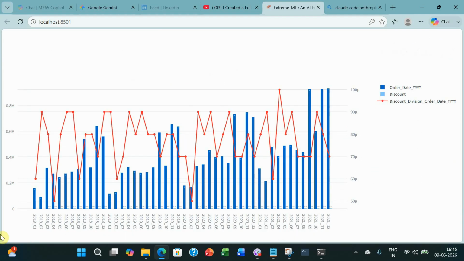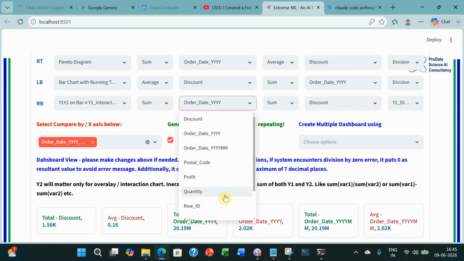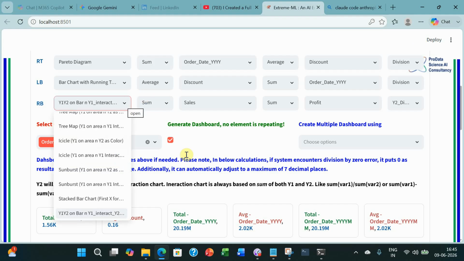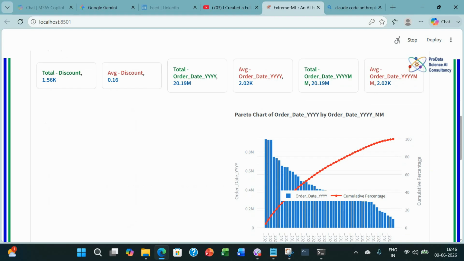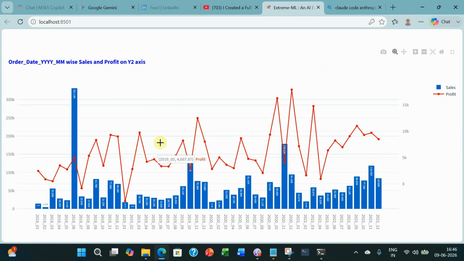So here in this data, it's giving you profit, sorry, order date by YY, which is not something that we will like. So just let me change it. So ideally I would like it here, probably sales, and I would like profit here. So first thing, let me do one thing. First let me show you trend of sales on the y-axis and profit on the y2 axis. So I'm going to put y1 on bar and y2 on line, because that's easier to understand. So take a look. This is giving you sales and this is giving you profit.